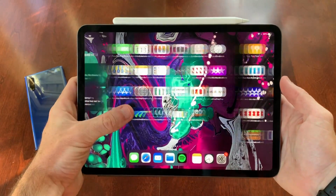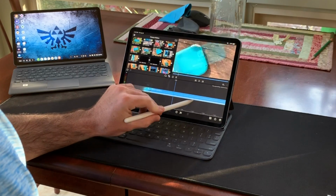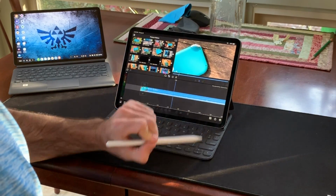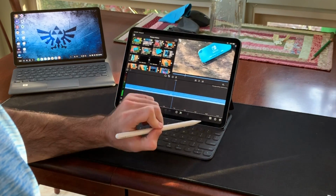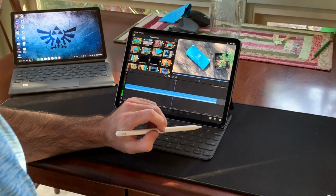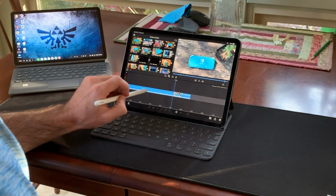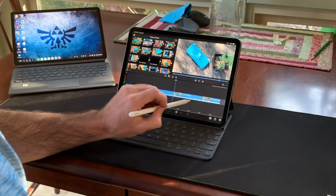Now, where the iPad Pro has a major advantage over the Tab S6 and Android tablets in general are its Pro app offerings. And the best example of a Pro app I can give in this condensed review is LumaFusion. LumaFusion is a full-fledged video editing app without any compromises that I can use straight from my iPad without any need for a laptop at all. You just simply can't find apps like this on the Tab S6. And if there are certain apps that you absolutely need, then the iPad Pro is going to be your choice.